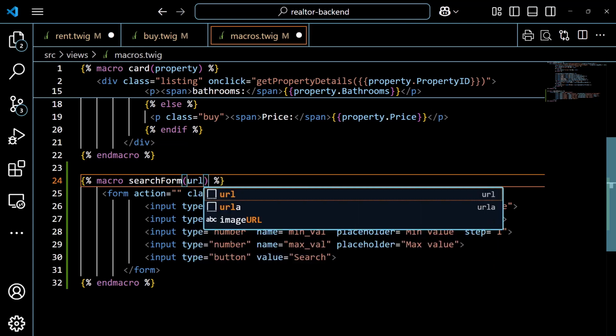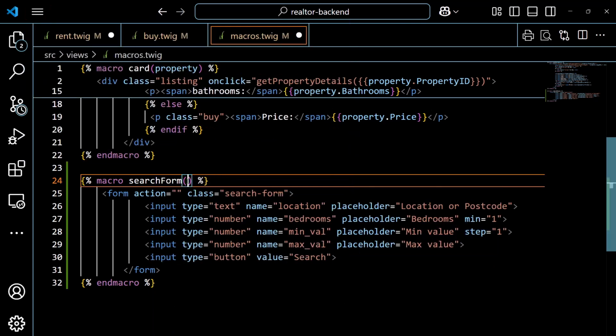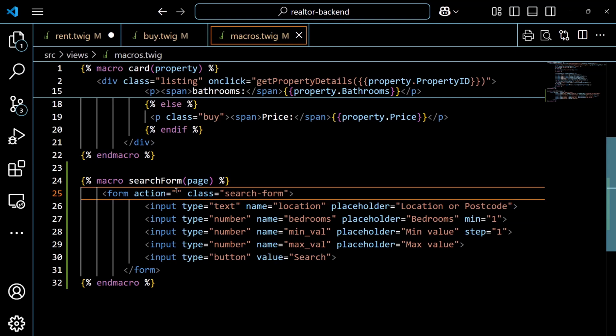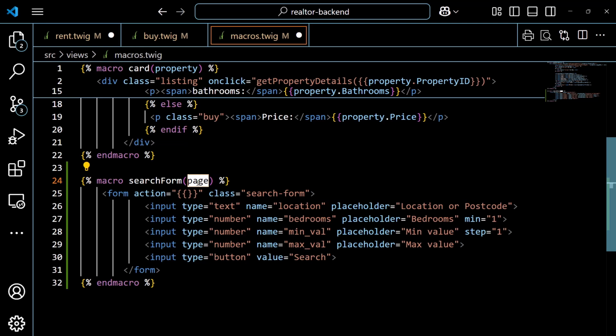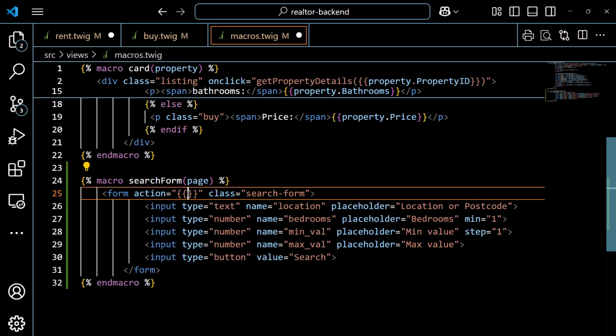So let's assume that we have a parameter URL, or let's make it page, because we are not going to pass the whole URL. So what we are going to do over here is double curly brackets, because we are eventually going to place this variable over here. And because this is a Twig variable, we need these two curly brackets, okay? But the first part is static, and it's a string, therefore the single quotations, because we have to make sure these quotations do not interfere with this outer quotation. So two separate types of quotations.